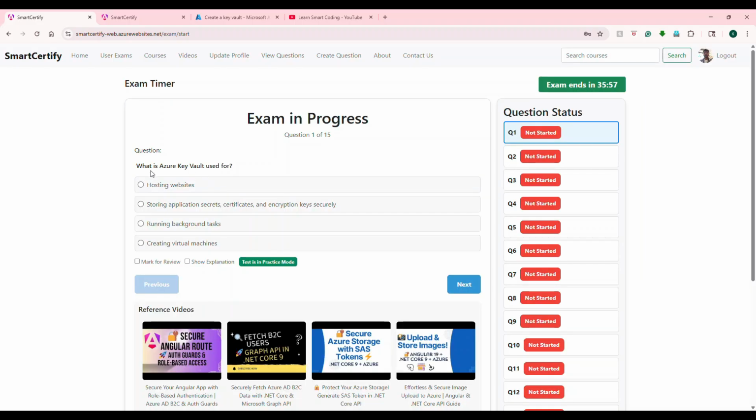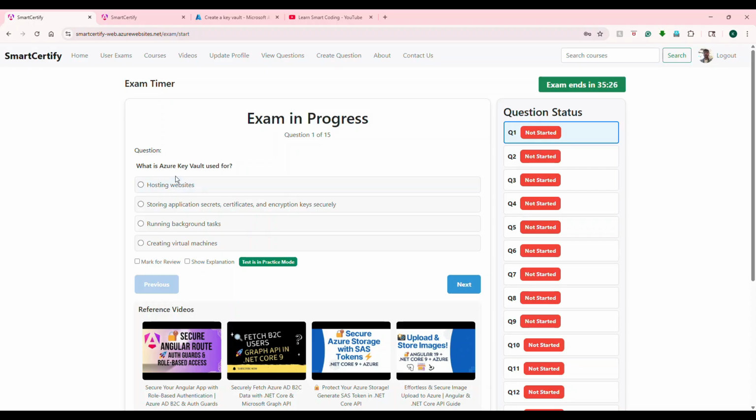So first of all, what is Azure Key Vault used for? This is a very basic beginner level question. If somebody asks you why do you use Key Vault, you should be able to answer it. So Key Vaults are nothing but a secure place. Vault, right? Have you seen a vault? Yes. So a vault is secure. In a bank there are vaults, right, where customers' funds and all of those important things are stored. It's locked. Nobody can just go and take it.